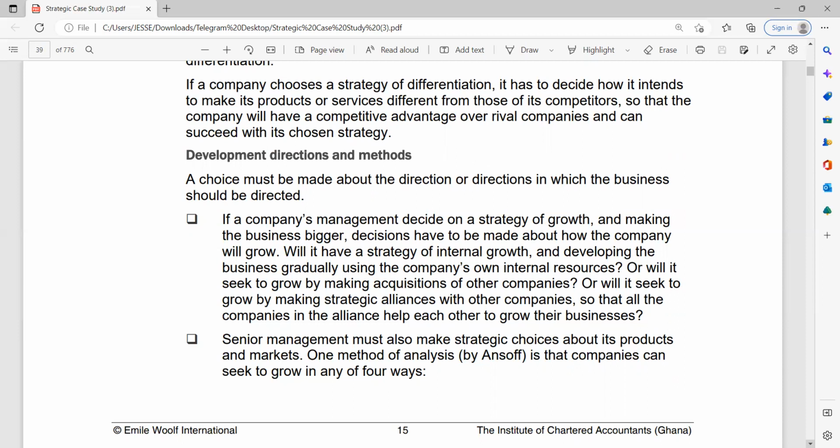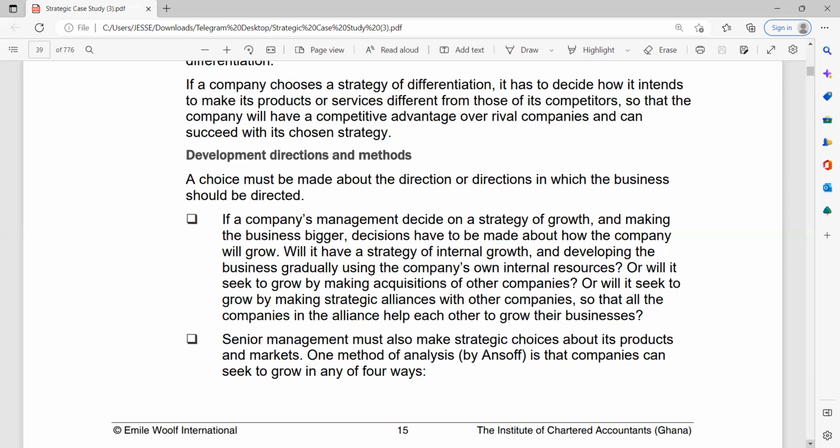And growth can be in two ways. You have internal growth, or organic growth. And then you have growth by acquisition. So these are questions. Where is the company going? And how does it intend to grow? If it intends to grow, of course, companies would intend to grow, will it be organically or by acquisition?